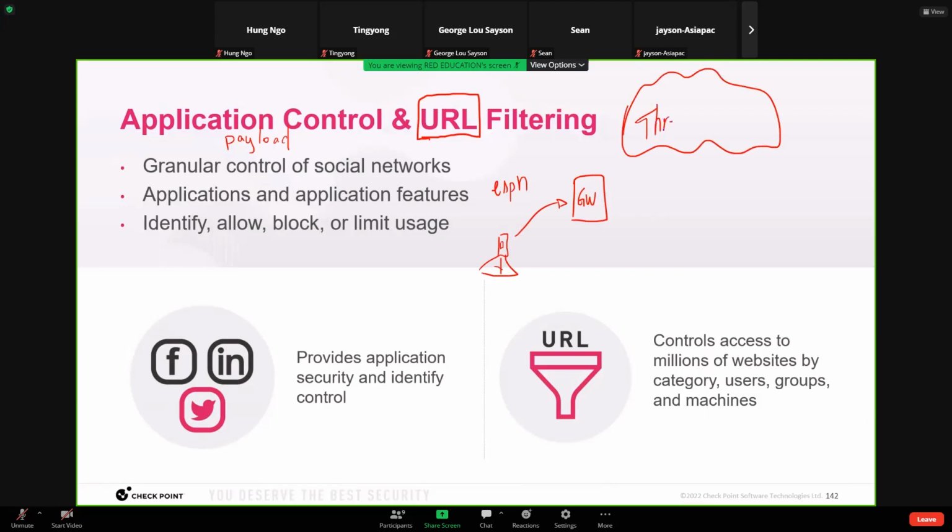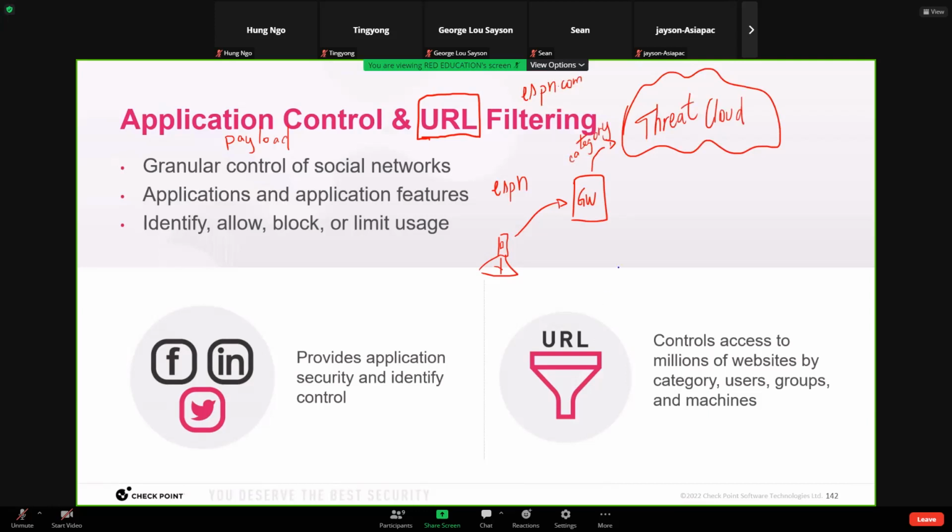Oh yeah, the threat cloud, right? Asking, okay, what is the category of this URL? Maybe the URL is espn.com, or .com.au or whatever, okay?